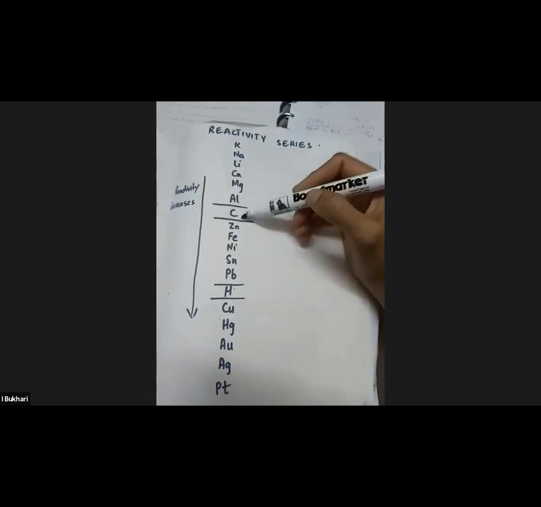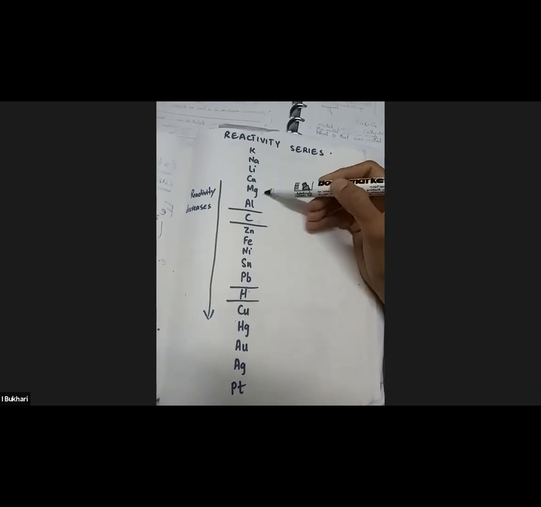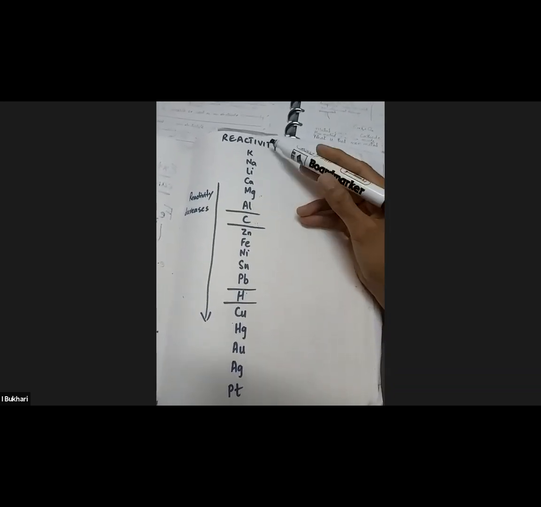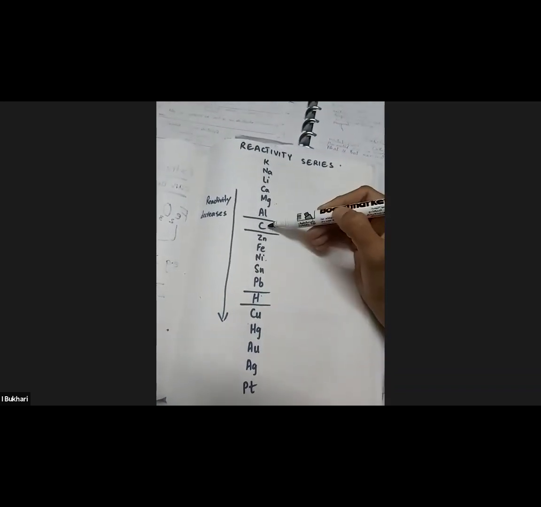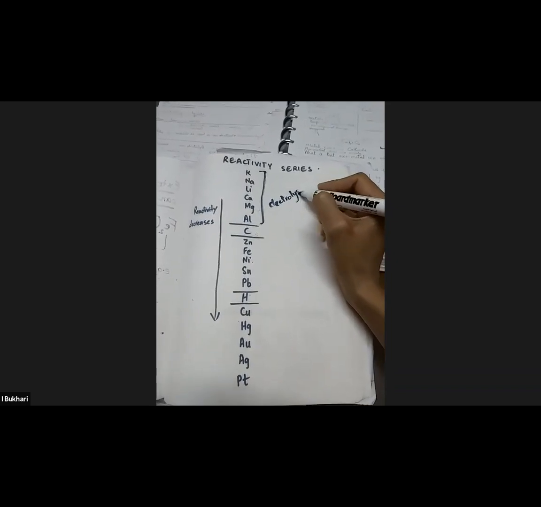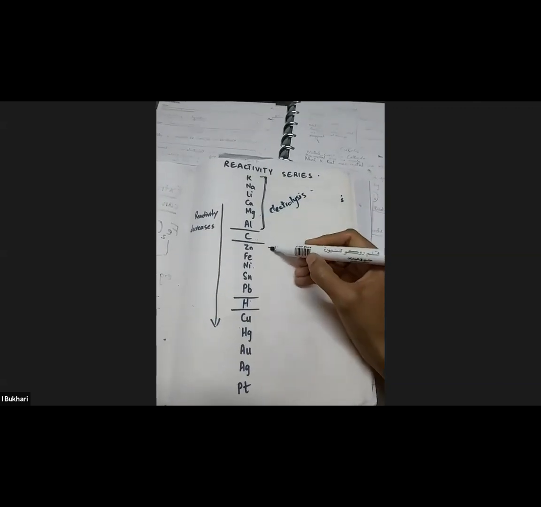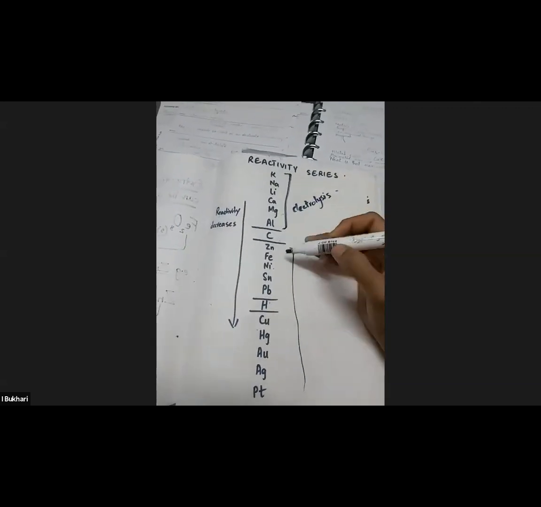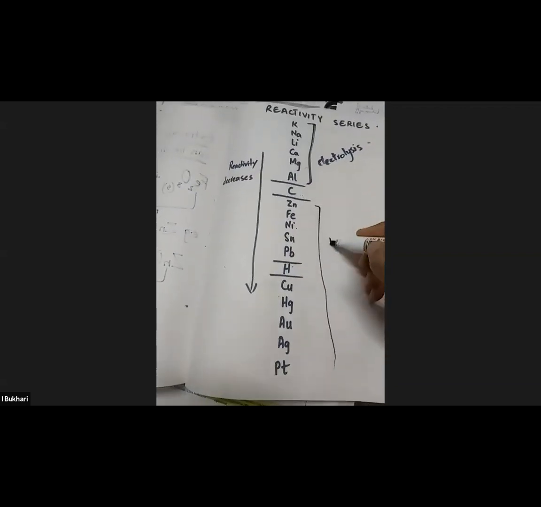Okay. Yes, this is the reactivity series. Metals which are above carbon cannot be reduced by carbon, because in reduction, carbon has to displace one of these. Carbon can displace only the metals which are less reactive than carbon. So for these metals, we use electrolysis. We use electrolysis for those metals which are above carbon in the reactivity series. For the rest of the metals, we can reduce them by carbon. So their extraction is by reduction by carbon.